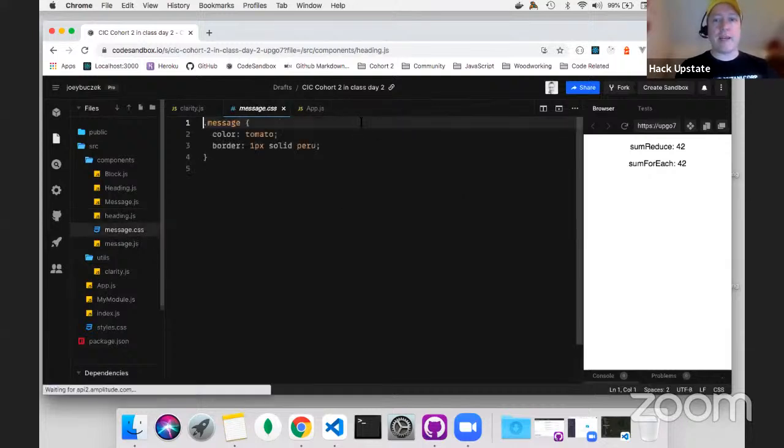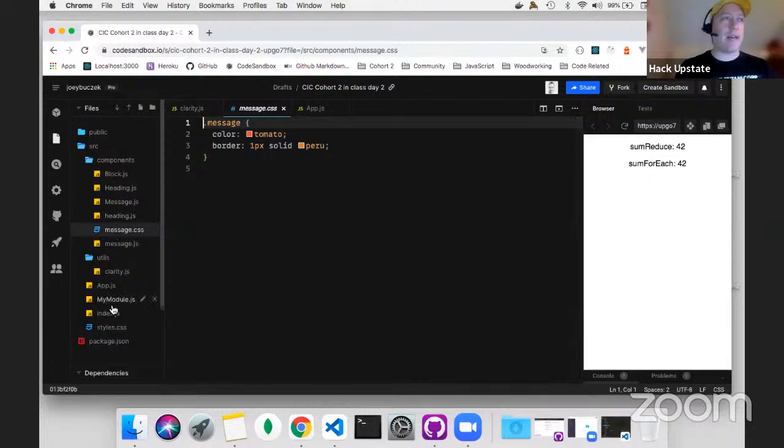And for some reason, when I closed my browser yesterday, half my files that I was working on either got renamed or disappeared from my Code Sandbox repo. So that was weird. But we capitalized this, right? And that tells me that this CSS file is tied to this component just by virtue of its name. So we went over that.